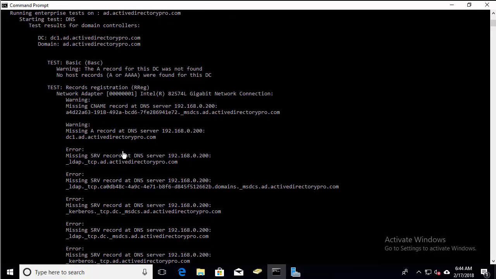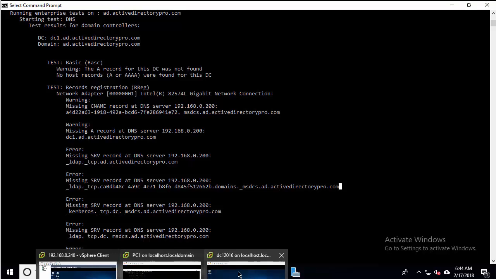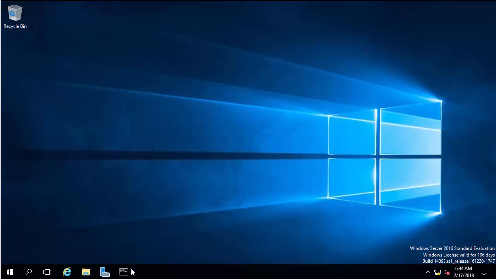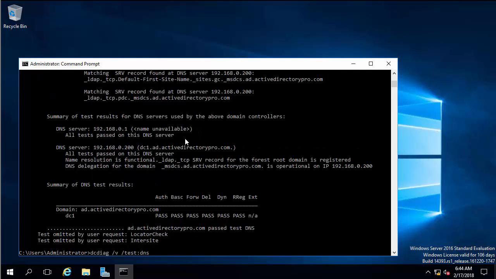It's not an issue with DNS or domain controllers. It's actually an issue with the command. So I'm going to jump over to my domain controller, and I'll run the DNS test.